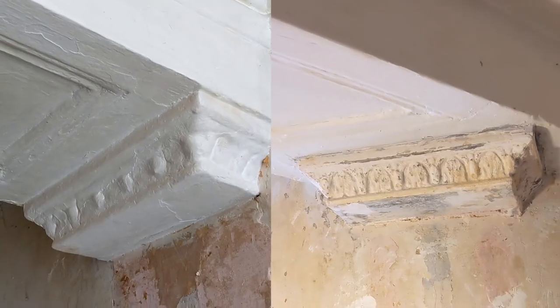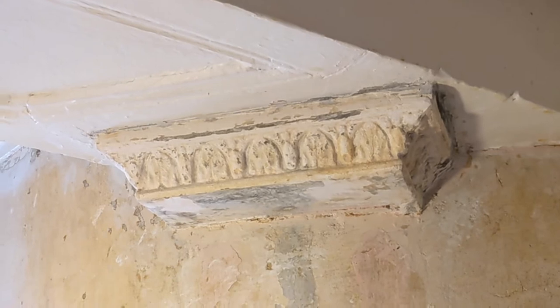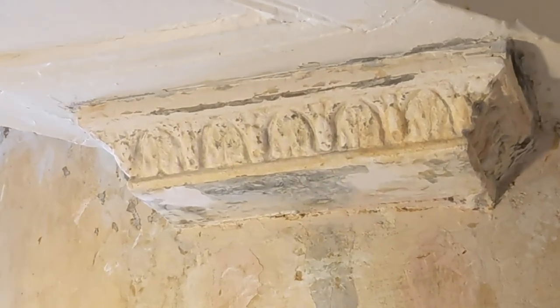So here's the before and after. They're going to look great once they're painted up properly again. 4 hours well spent, if I do say so myself.